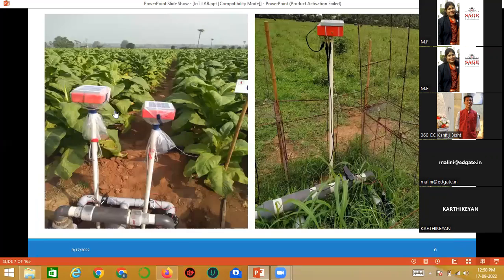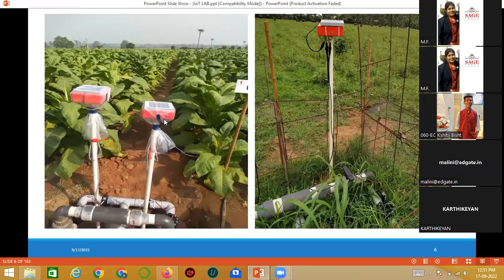This is one of the products. We will give it with the help of an STM32 based microcontroller. As I actually told, because of reliability, once we deploy it, it needs to work for at least 2 or 3 years without any problem. That is the reliability. Another point is power consumption. Since we are operating with a battery, power consumption is also an important factor while designing an IoT product.